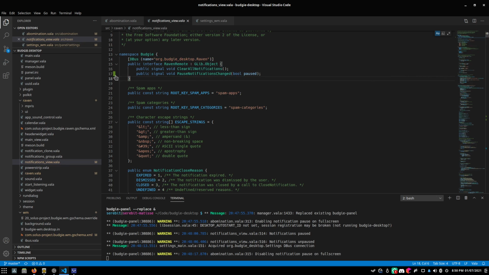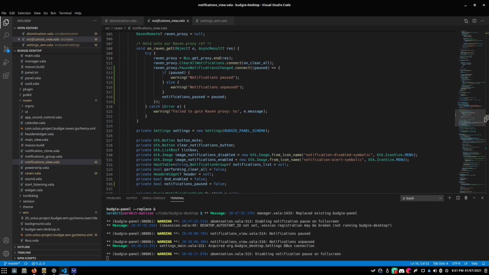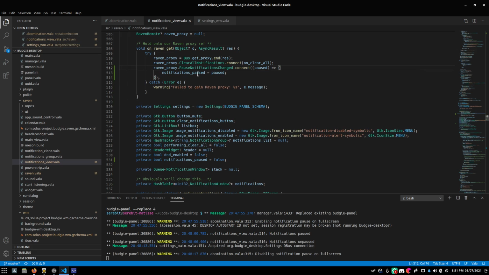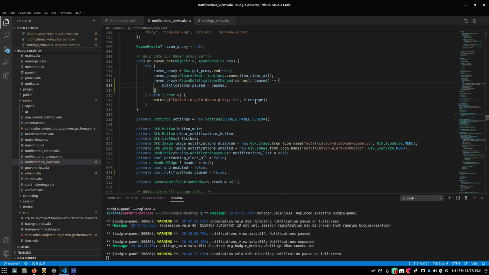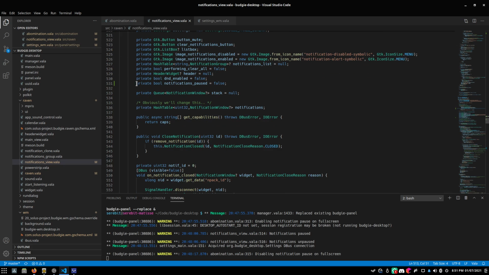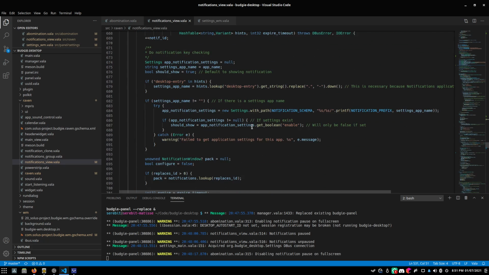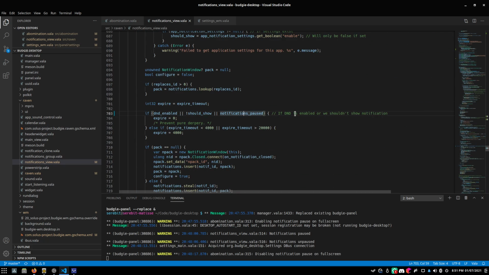So, extra dbus method in Raven remote. I can remove this, because all it really needs to do is notifications paused equals paused. Bool's fine. And then this.